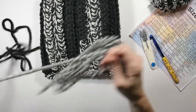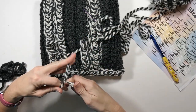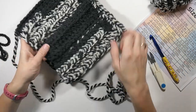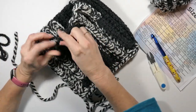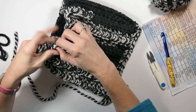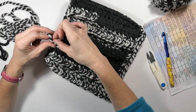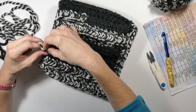Now something I could have done is left a long tail to begin with. If I had left a long tail to begin with, I wouldn't have to attach this, but that's okay. I didn't leave a long tail to begin with, so this is how I'm going to attach it now. So I'm going to take one of the loops from the inside, and I'm just going to tie a knot here so that doesn't come out. And I'm going to tie it really, really tight.